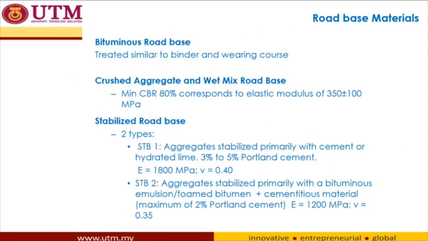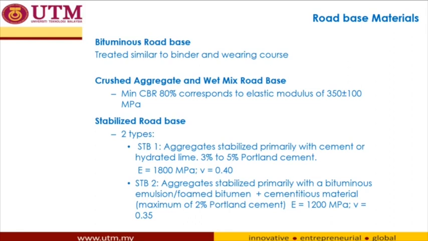Okay, and then we have materials for road base. So for bituminous road base, it is treated similar to the binder course and wearing course. And if crushed aggregate is used, then the minimum CBR value should be 80%. Or if it's elastic modulus, then the value should be around 350 megapascal.